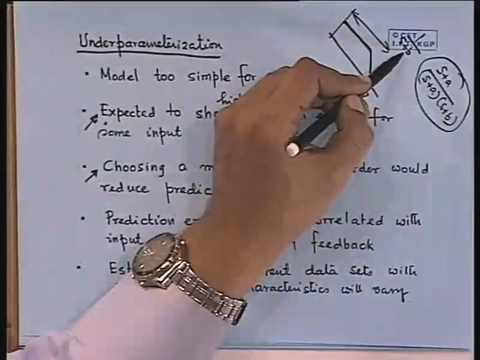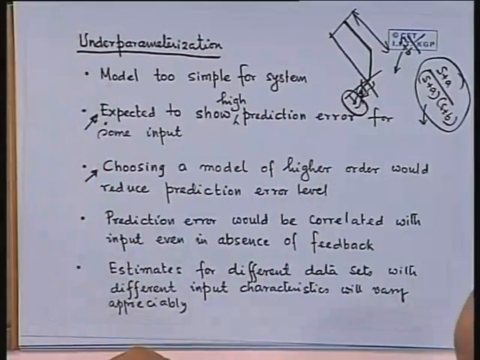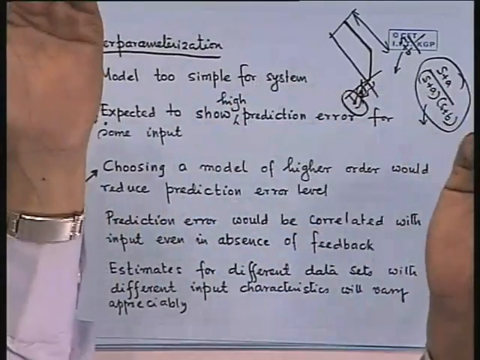Some extra pole will appear both in the numerator and the denominator. But as far as the prediction is concerned, it will be the same. For example, (s+a)/((s+a)(s+b)) is a second order model, while the actual model is 1/(s+b). If you simulate 1/(s+b) and simulate these two, you will get the same output. Because you get the same output, you will have the same level of prediction error.